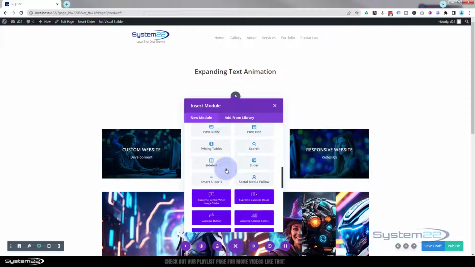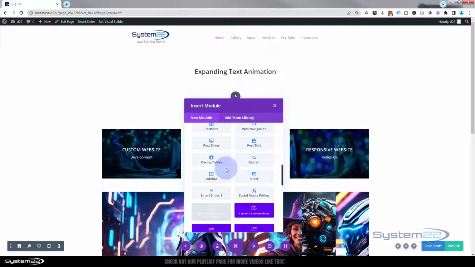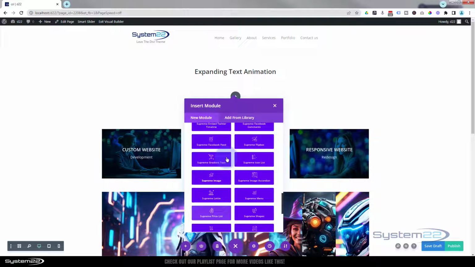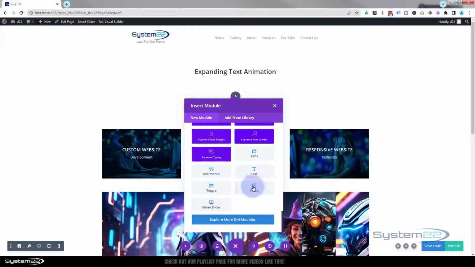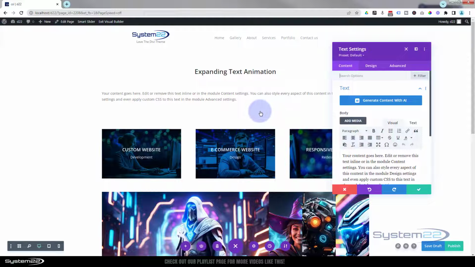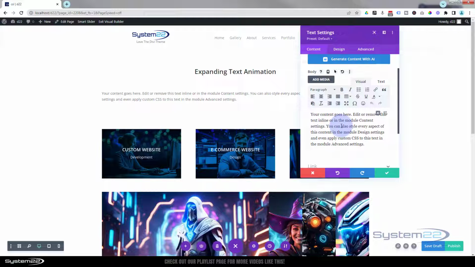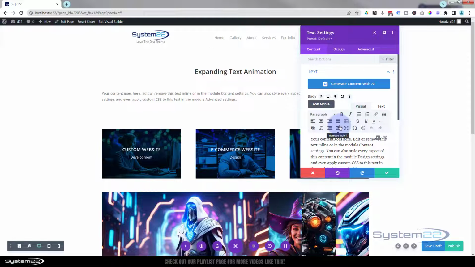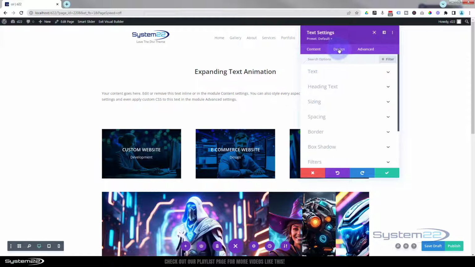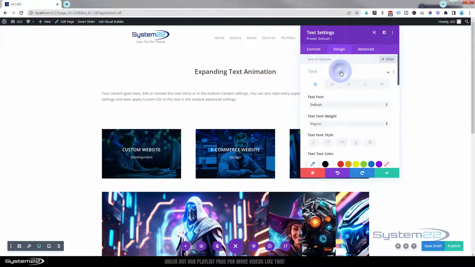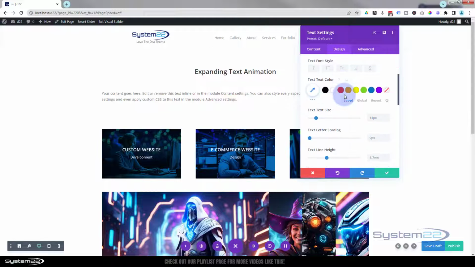I'm going to roll down. I'm going to use a little text module. Of course, you can use any module you want for this. Anybody wondering, the little extra blue modules there are from a plugin called Divi Supreme Lite. It's well worth a check out if you want some extra functional modules. And we've got a whole playlist on that too. Great, so I'm going to just leave that particular content in there. I've got nothing real to say, unfortunately. I'm going to leave it on the default text. I think all I'm going to do at the moment is go in there. I'm going to hit the text under design here and just pop it in the middle.